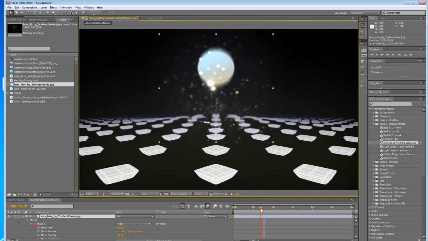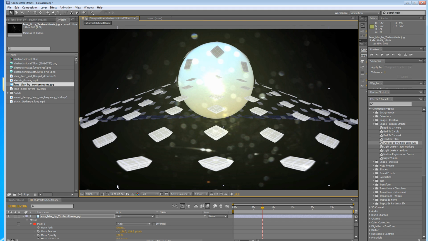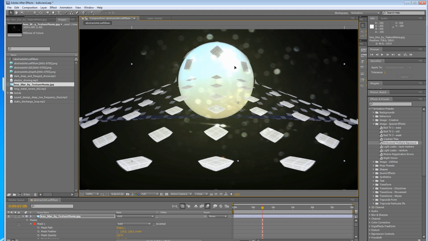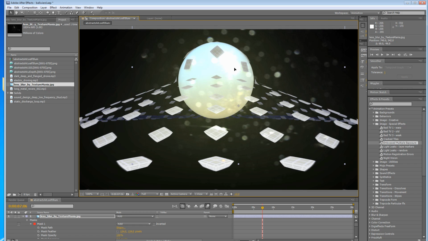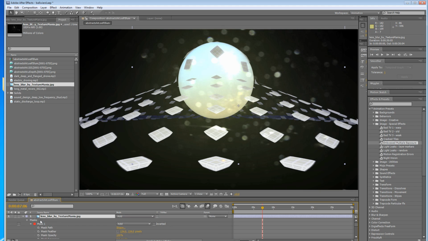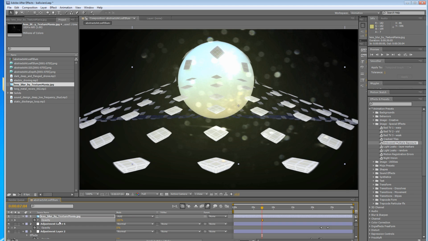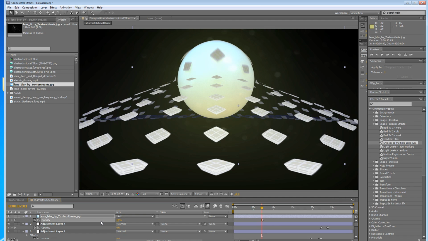So that when we get a bit of brightness, we might just scale this up a little bit. Just a little bit of twinkle. And we'll just animate that in and out.